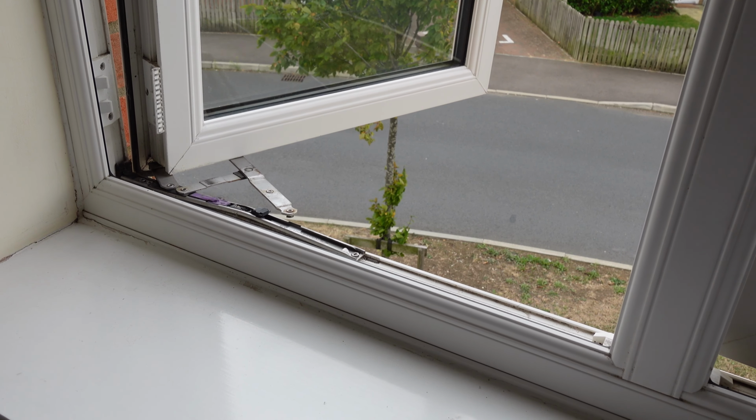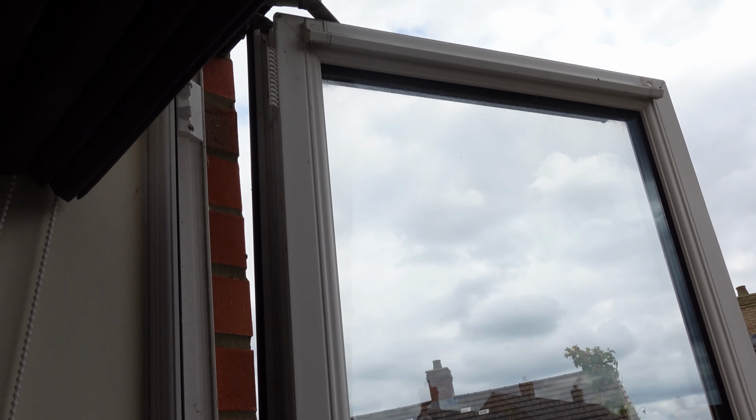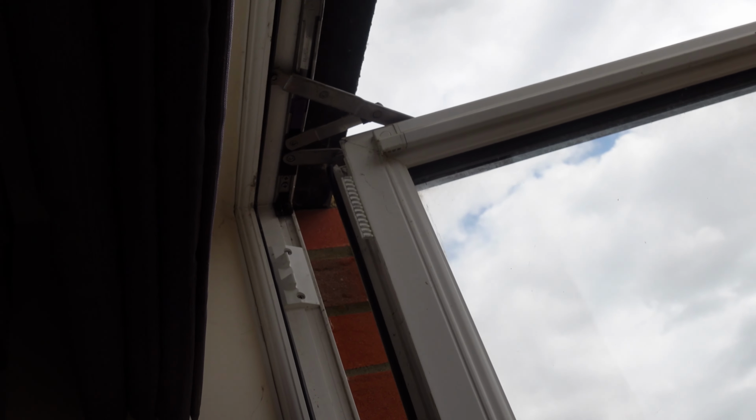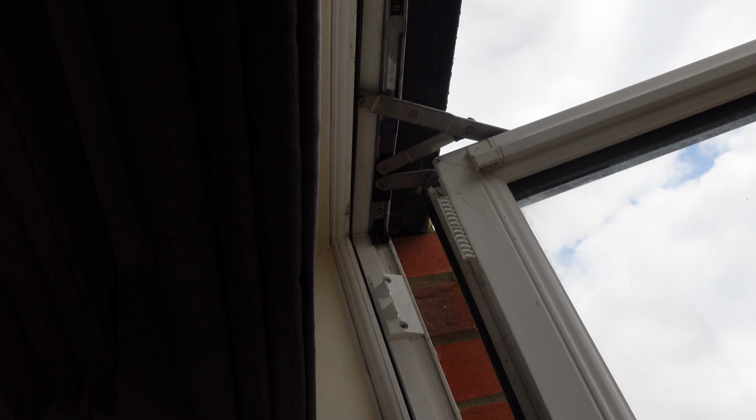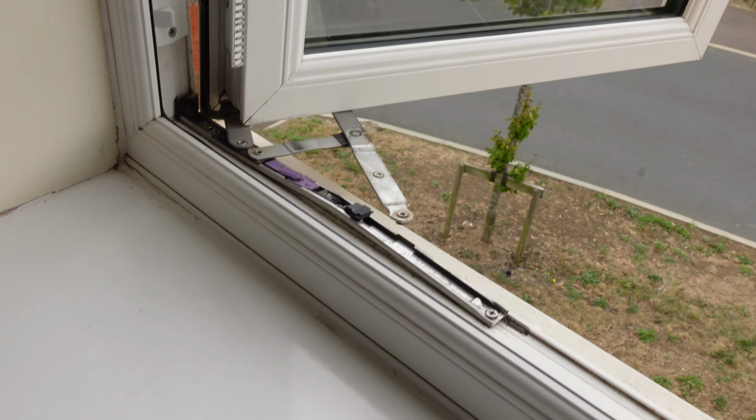So this is my window after returning home from a weekend holiday. I left the window open. The wind's blown the window back and damaged the hinge. I'm just gonna go about replacing this today, and I'm gonna go buy some new hinges.